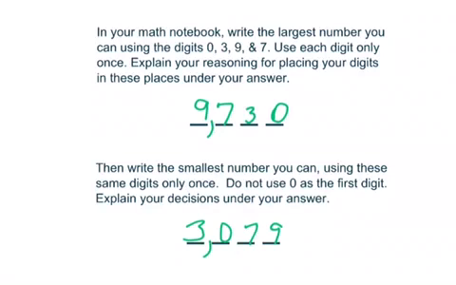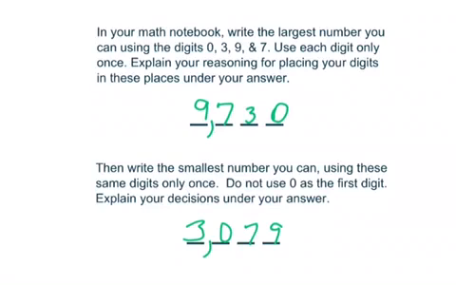And then for the smallest one, since I can't use 0 in the front, I'm going to look for my next smallest digit after the 0. That's the 3. That's going to go in the place value that has the biggest value again, which, for what we're talking about, which is 4 digits, is the thousands. So it's 3,079. Check to see if that's what you have, and check to see if your reasoning makes sense along with what I've had to say.